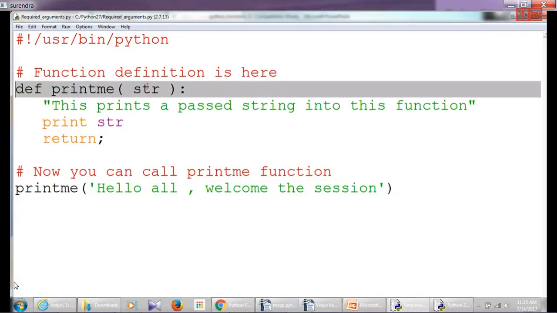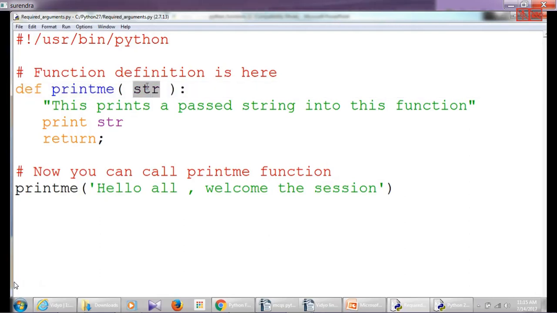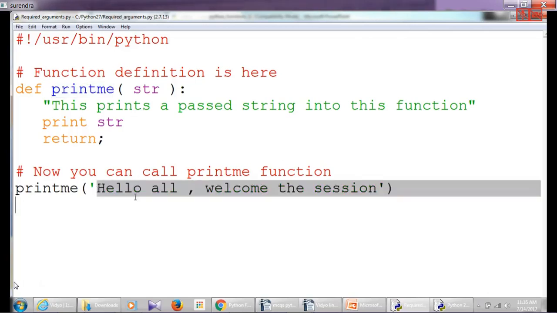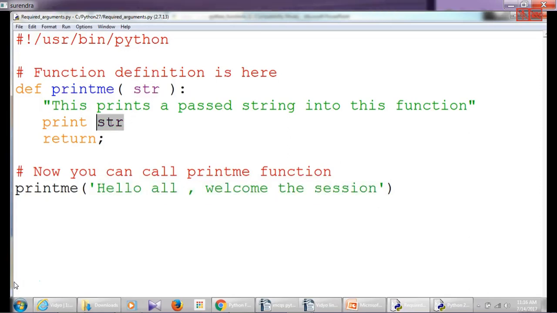Here I am passing a single parameter to this function, so I pass one argument to this. Whenever I give print and str, it is going to print that value.